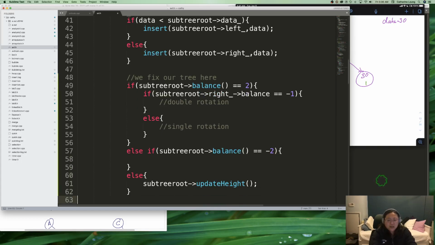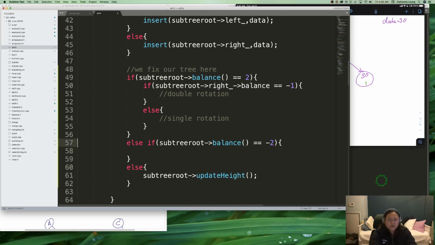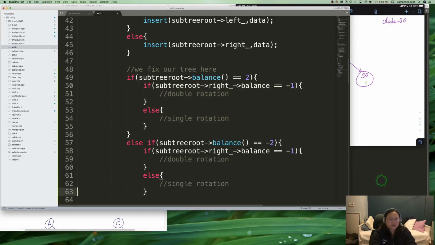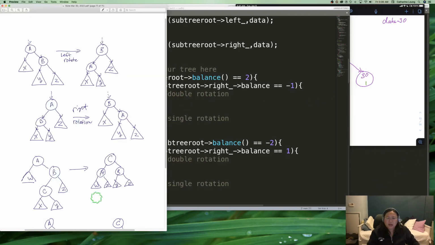Now, over here, for the other version, it's actually exactly the same, just in the opposite direction. So instead of minus 1, when it's plus 1, you do a double rotation as opposed to a single rotation. Now, how do you actually do a rotation? Well, let's put them in, right? So remember that this is our situation.